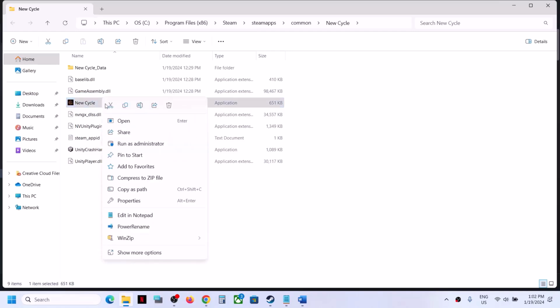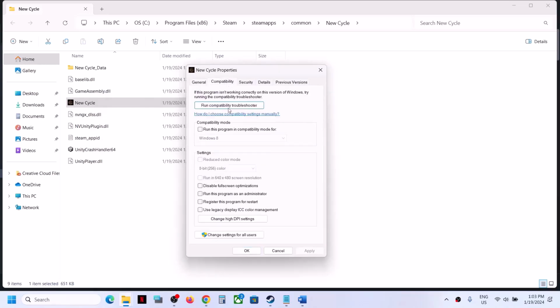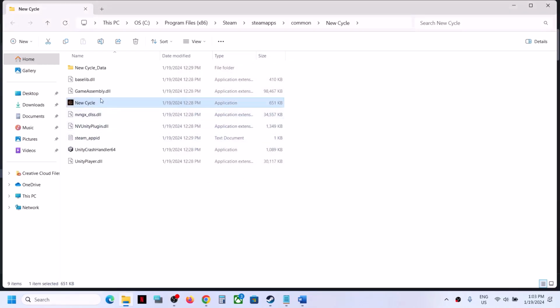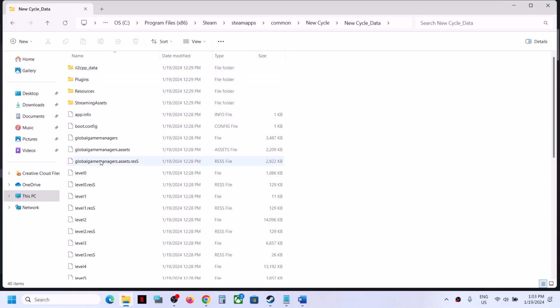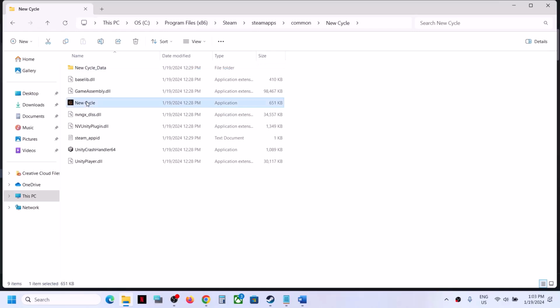If that does not work, make a right click on the game exe file, select properties, and then go over here, go to the second tab, and then put a check on the box which says run this program as an administrator. Click on apply, click on OK, and then make a double click and then try launching the game from here. And check if there is any other exe file. No, there is only one exe file.